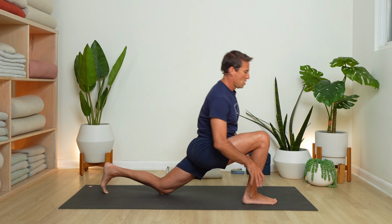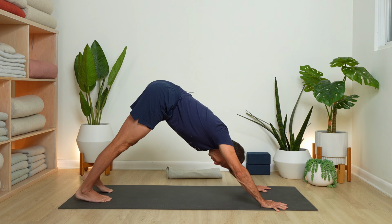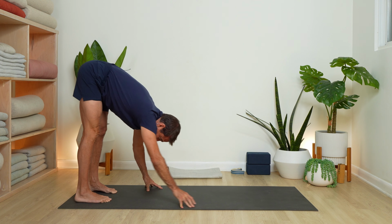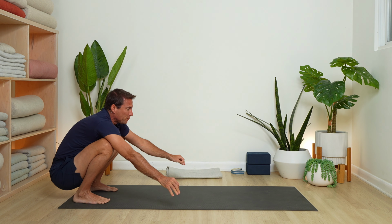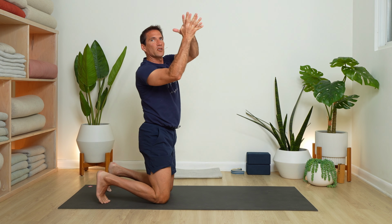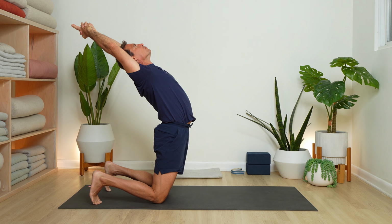Inhale, rise up, hands to floor, back to dog pose. Walk your hands to the back of your mat. Come into a squat, we're jamming. From your squat, knees to the floor, rise, switch the clasp, other fingers on top as you curl up and back.